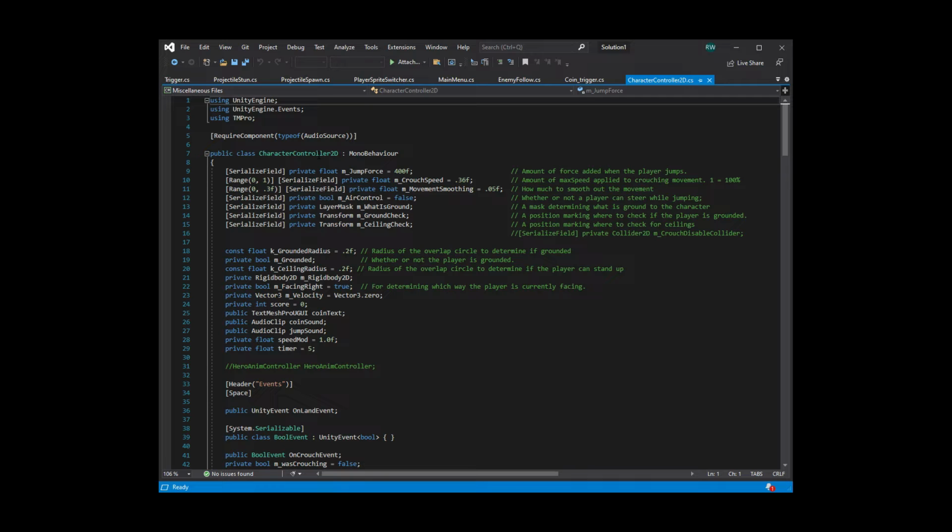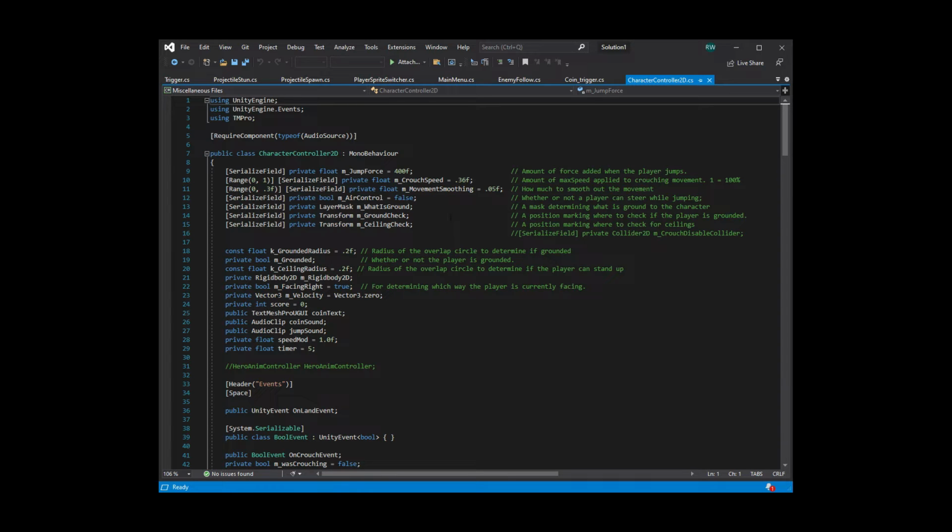First, before we begin, I usually like to show the code on how we did it before I start. So, this is the character movement code. We got some movements, as you can see right here. We got jump, air control, and a ground and ceiling check.